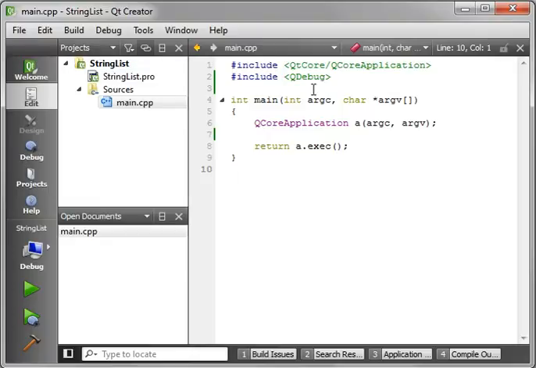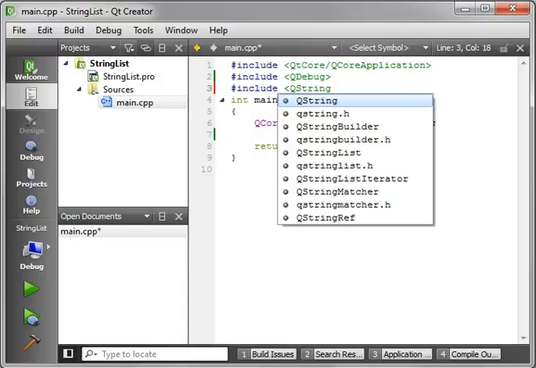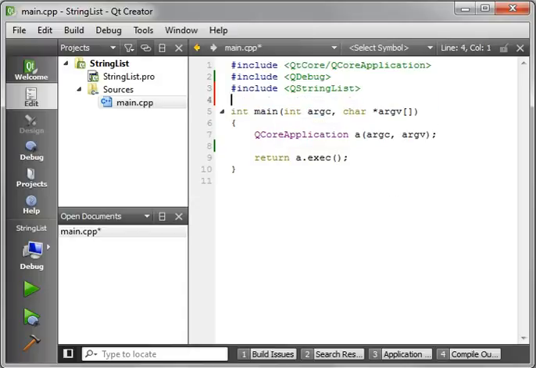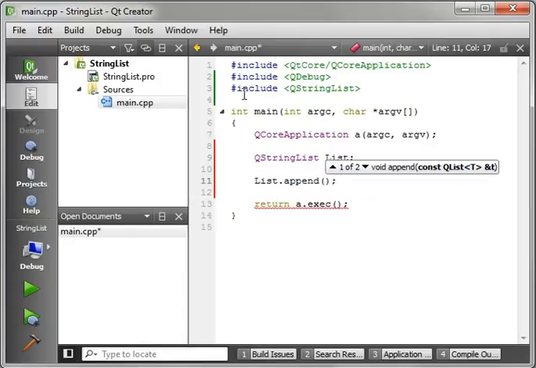I've already got a console program made, and I've included a reference to QDebug. And we will just say, all right, include QStringList. And we'll just call it our list. And we can do the tried and true list append.